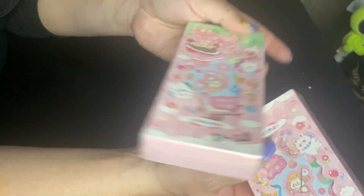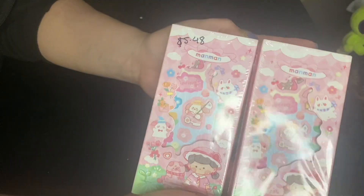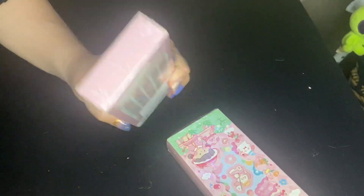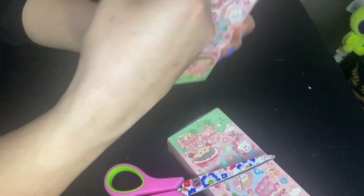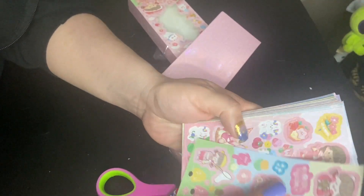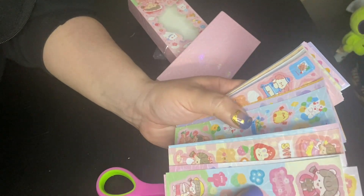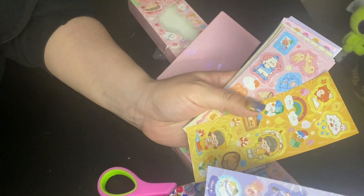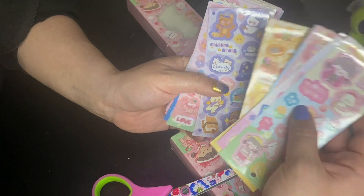I got stickers — I accidentally ordered two packs because of the click-to-pay feature. Just so you know, if you click to pay and want to remove something, you have to remove your whole order. These glittery stickers were $5.48 each, which is a little steep, but each pack comes with a lot. I have another pack like this in purple that was really cute, so I have a feeling these will be just as cute.